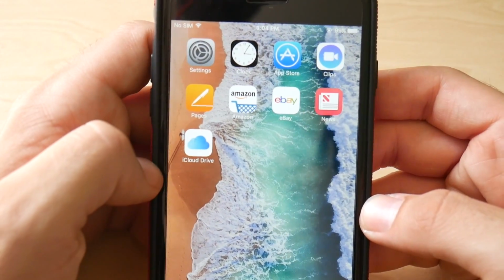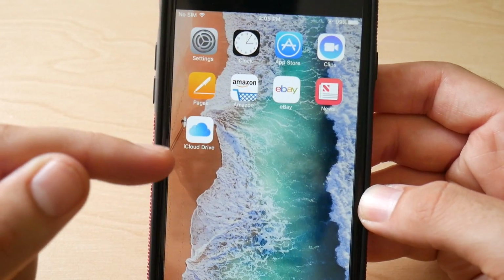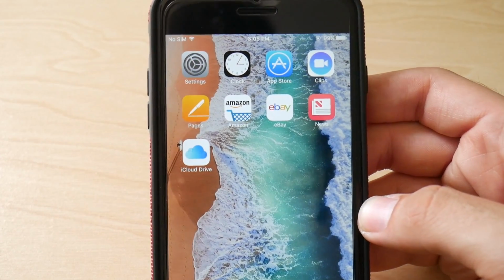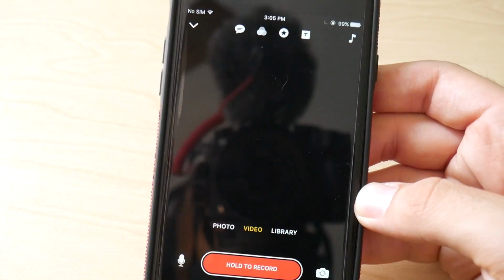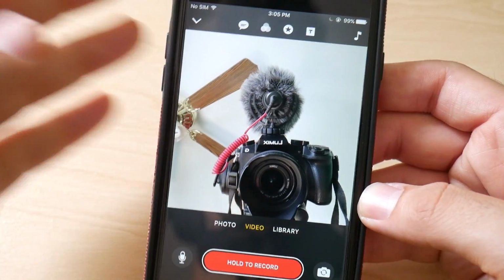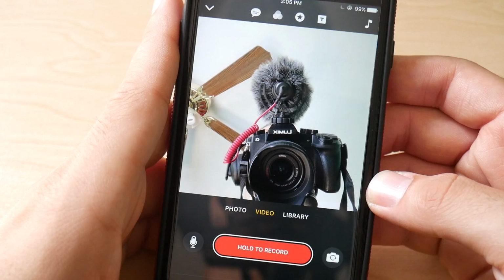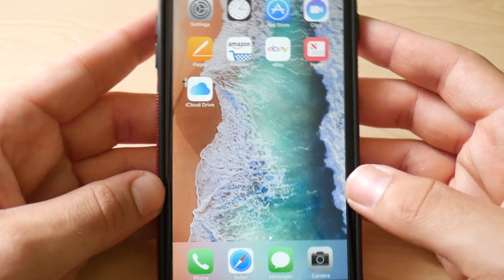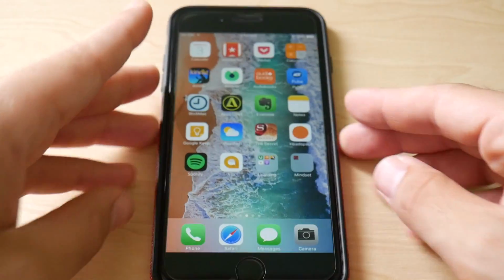And finally, the last page. Actually these are supposed to be on the front page, but I moved them over for review. The iCloud Drive is essential for me because I use Mac now, and it just syncs so perfectly with the Mac. It's really great. Apple Clips is a short video maker, so you might want to check that out if you're into short creations. You don't want to do nothing too heavy, but you want a solid video for your iPhone. Check that out. That's going to be pretty great there. And Apple News, Amazon, and eBay. Pages is also pretty great, a competitor to Google Docs and things like that.